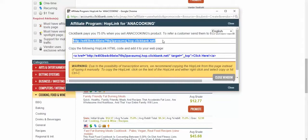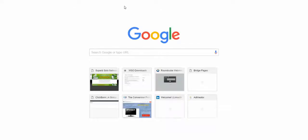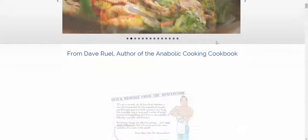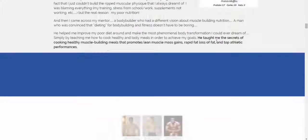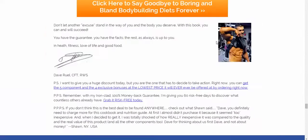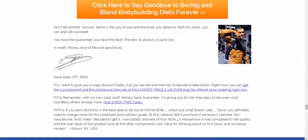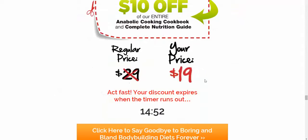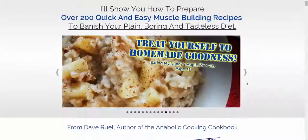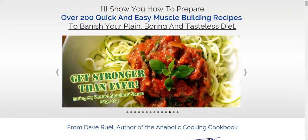This is what they expect you to go out and market. Let me open it up — it comes to a page for the Anabolic Cookbook, but look: there's nothing to opt in to, no way to track my leads. If someone comes to this website, likes it, then leaves, they might Google search it later and my code is gone — I don't make any money. There's no way to track them back to me beyond that one visit. If they leave, I never make any money and I don't know how to get them back.